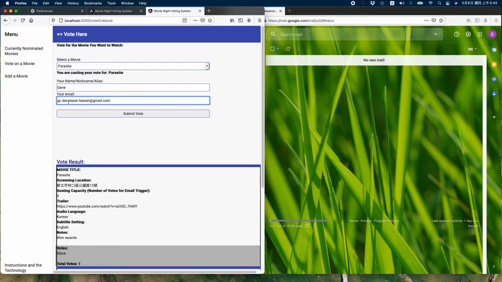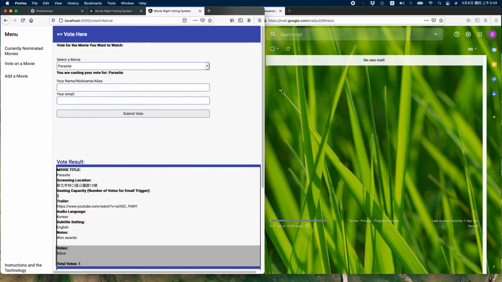In this case, it's me, and that's a real email. And the third voter will just do that. The third voter is what will trigger all the emails to be sent out, and it's supposed to represent the seating capacity of the location. So now all these people can go and watch the movie. So that was the third vote.